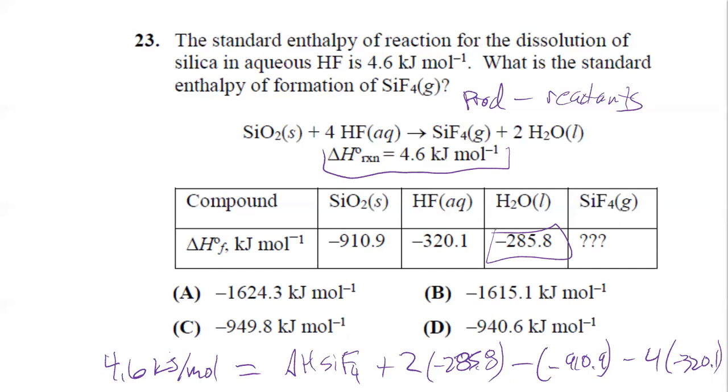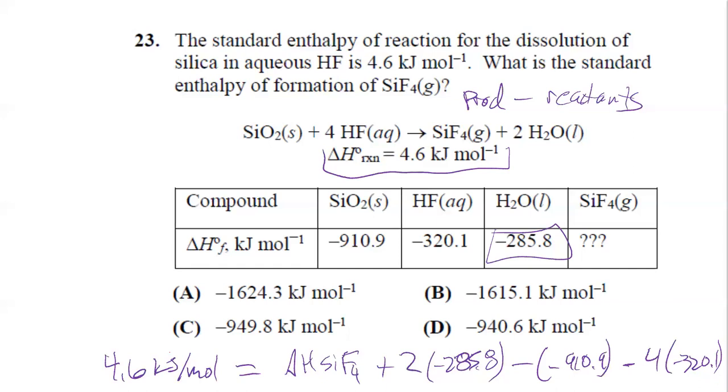Now, if you wanted to, you could think of this as an addition sign here, and then you would have a bracket there. But I notice people are more likely to make a small mistake if you don't put those brackets in, and you end up adding the HF instead of subtracting it. So I just leave it as a minus, and I subtract each of my reactants separately.